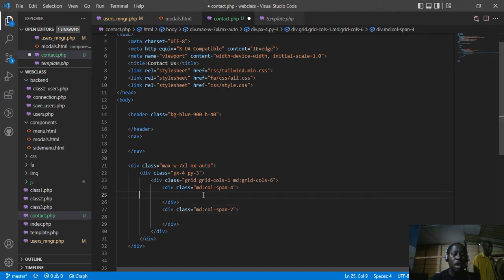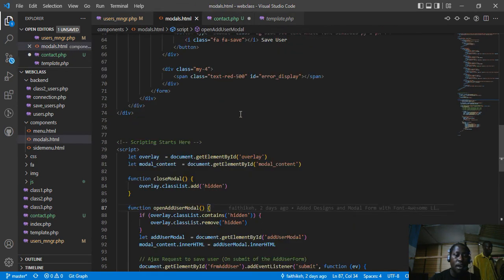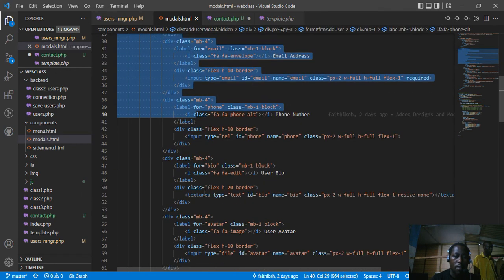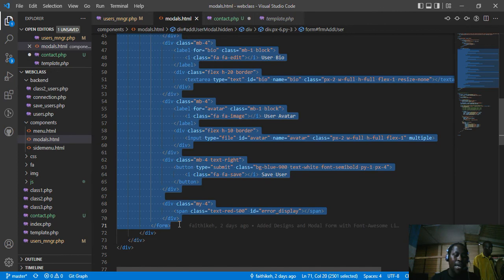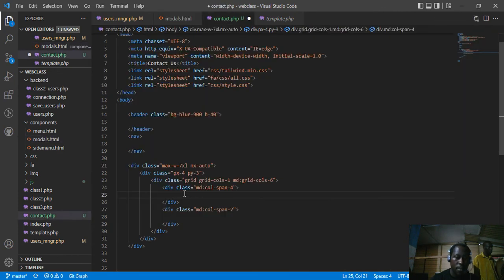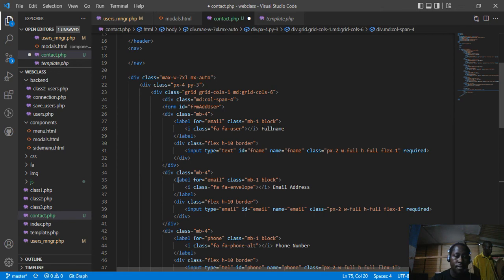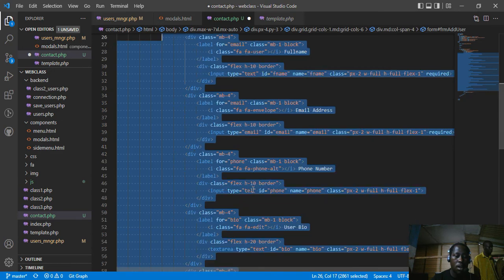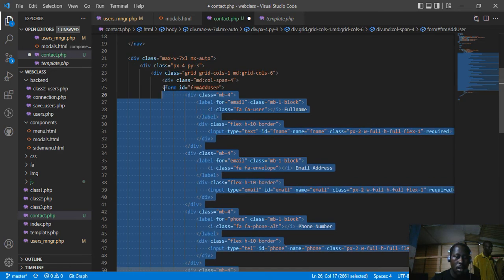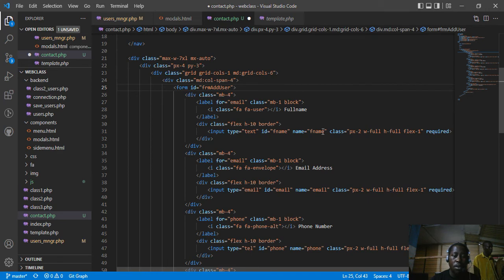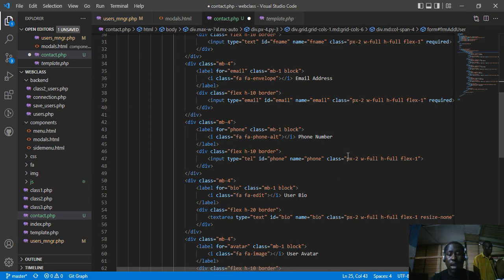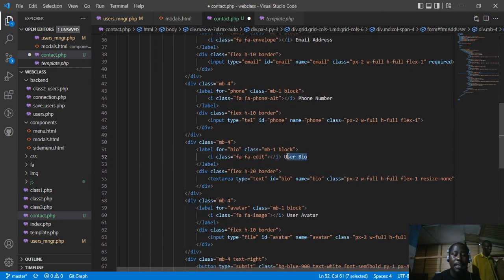Now on this one that will take 2, I'll just copy the form on it. So let's copy this form and edit it. On the form, we have the full name, we have the email address, then we can have the phone number, then we can have the subject.